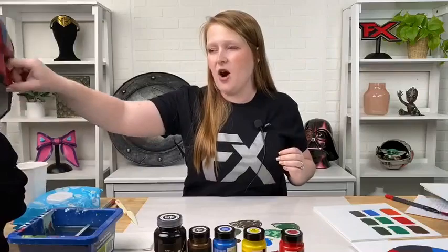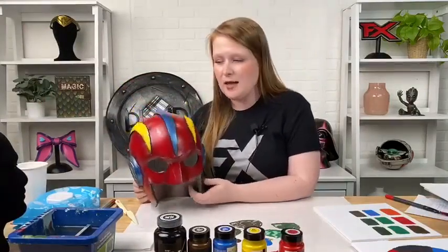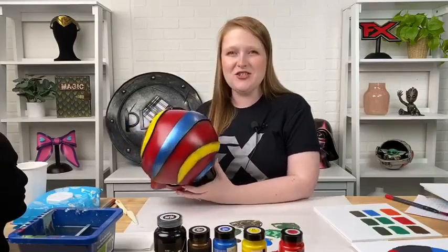I'm going to show you a little bit about how, using sort of this same method we just did, to lighten colors and darken colors to add dimension to your cosplay. So I'm going to show you this great example. This is part of our Captain FX build that was made by Emily Schmidt of Go Big or Go Home Cosplay. And you can see here how much dimension she added to it. This is just using our PlaidFX paints. She didn't airbrush it, she just used a brush. But she used colors in a way that makes it look super dimensional.